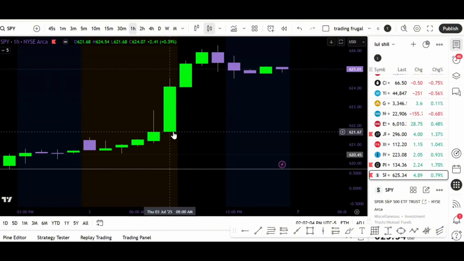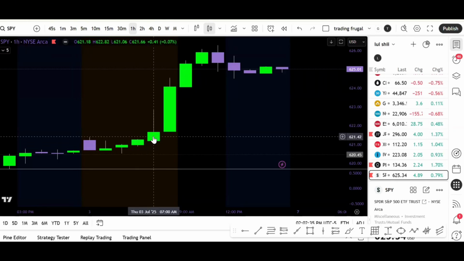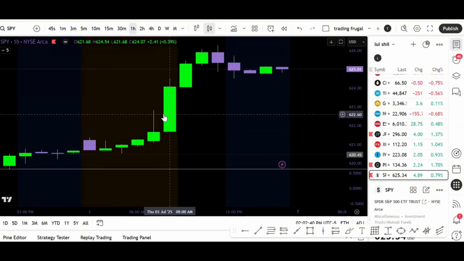The open of this is $621.67, as you can see over to the right. And then the close of this was around $624.08. Well, really, I can see up there $624.07, and the open was $621.68. If you look up here, it tells you the open, high, low, close of a candle. Anytime you go across a candle, if y'all look at the top, it's changing. So it'll tell you that, so you don't have to use math and think hard to figure this out.